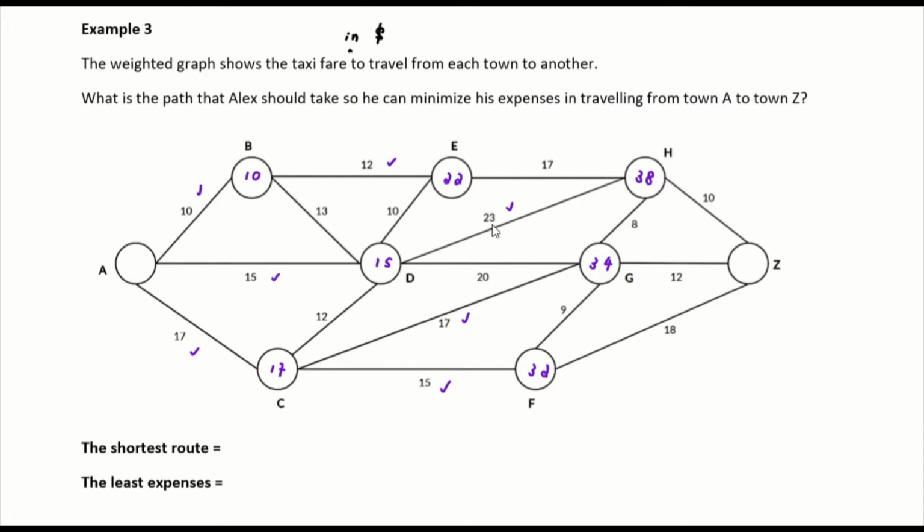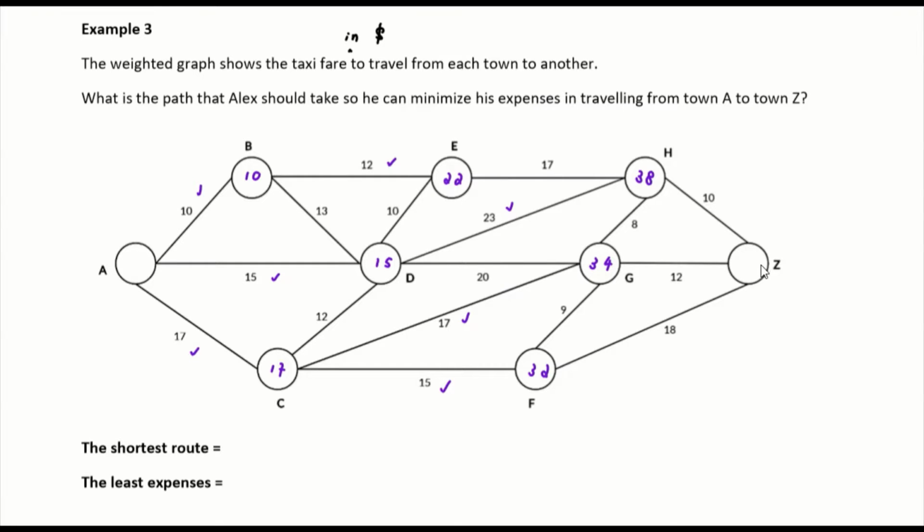Of course, after you get this answer, you can always check back, like 38 plus 8: does that give you a lesser number? If yes, then you change this number and erase the tick here. In this case, you realize that no matter whether you do 34 plus 8 or 38 plus 8, it is not going to give you a number smaller than 34 and 38. So this is the least value that you can find here.